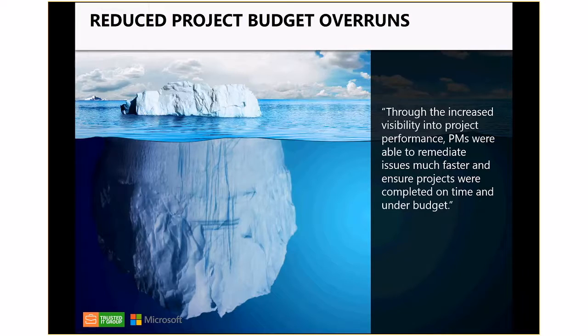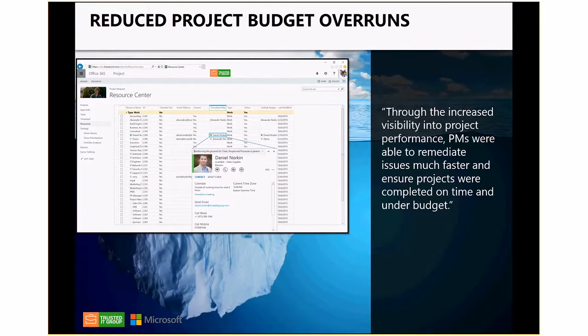Now, when I was thinking about this, I was thinking that this could be kind of skewed because we're going to assume that this might have been for an organization that didn't have a PPM solution at all. But maybe you did have a PPM solution and it just wasn't enhanced enough. Maybe it wasn't updated, and so there's a lot of factors that are going to go into here. And some of the reasons that you could see increased visibility into the project performance, especially with this Office 365 integration, is the ability to use Skype for Business.